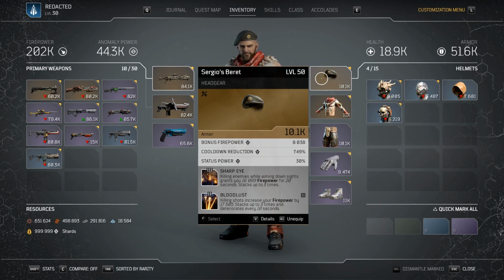So it's not quite a god roll, but it's good enough where it's like 99% there. So it's got bonus firepower, cooldown reduction, status power. And then the two mods are Sharp Eye, so killing enemies while aiming down the sights grants you 16,000 firepower for 20 seconds and stacks up to 3 times. Which is just, that's a lot of firepower.